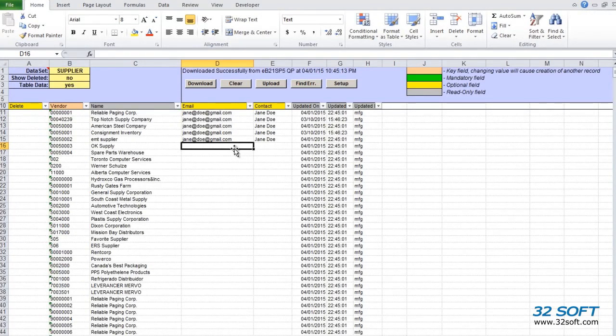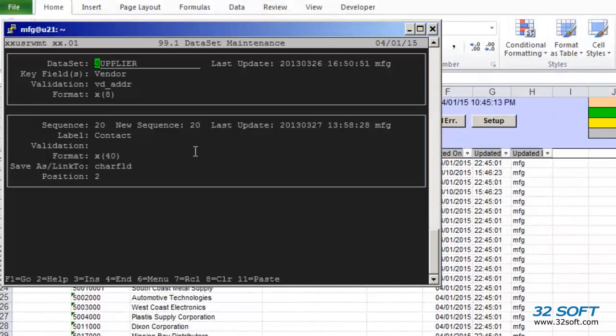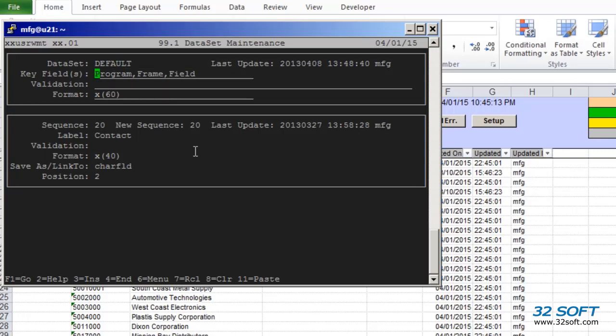We can also add data attributes for which there's no direct link to QAD data. For example, let's take a look at a data set which defines the default values for QAD maintenance programs. This is the definition of the key fields: program name, frame, and field with no restrictions, and this is the only column we need, the default value.